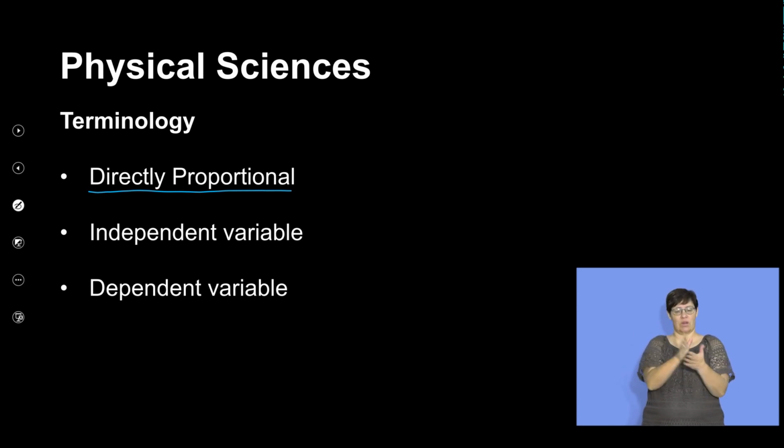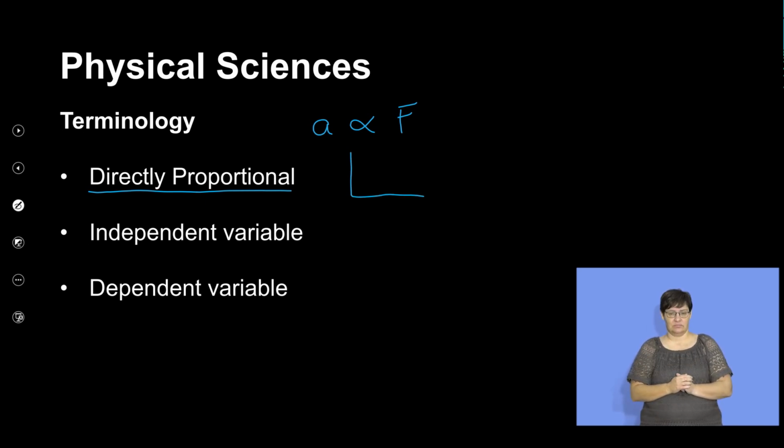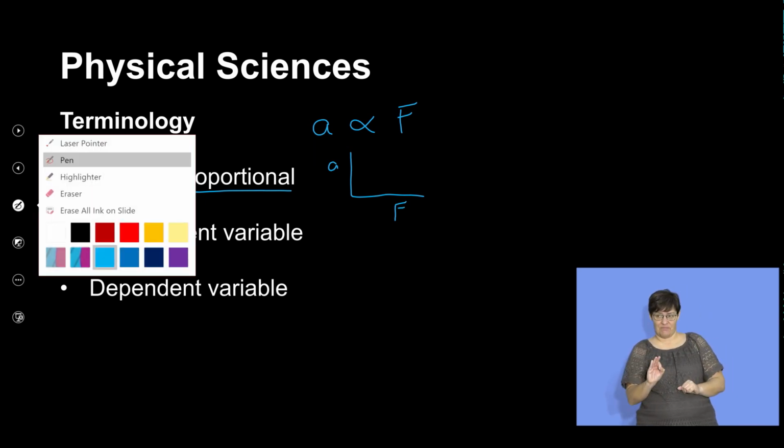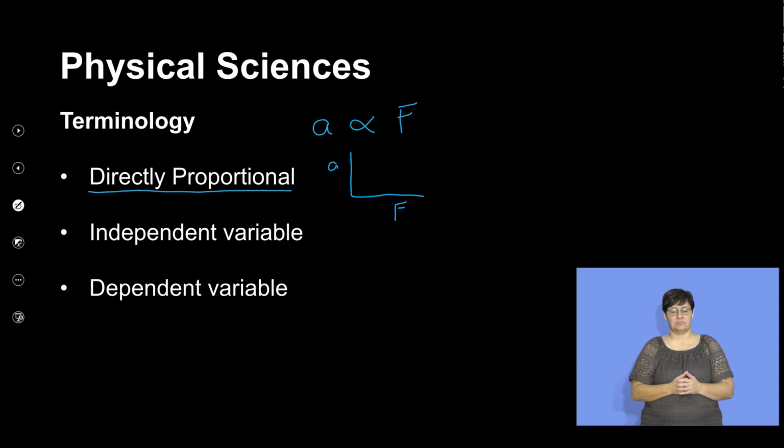I said earlier it's the most important relationship, and you would remember that when something is directly proportional, we have two variables. Let's just take, for example, A. We say it's directly proportional to F. That's the notation that we're going to use to write it. We also remember that if you were to draw a graph of A against F, you're going to see that this graph is a straight line graph that passes through the origin.